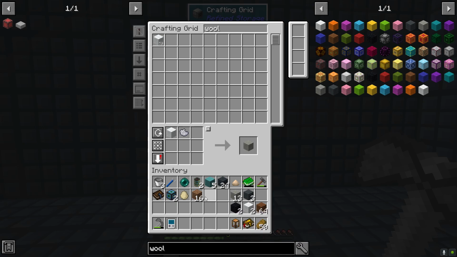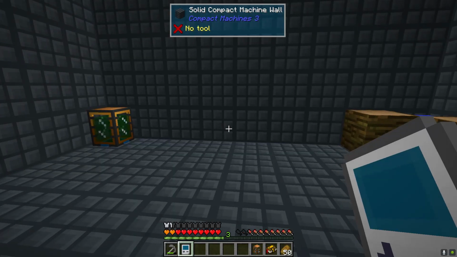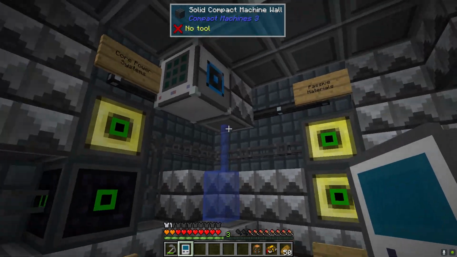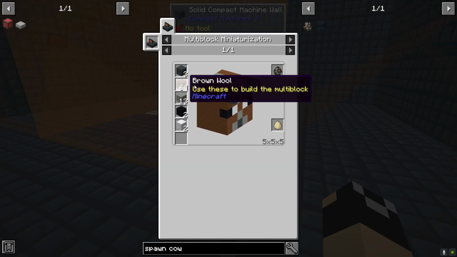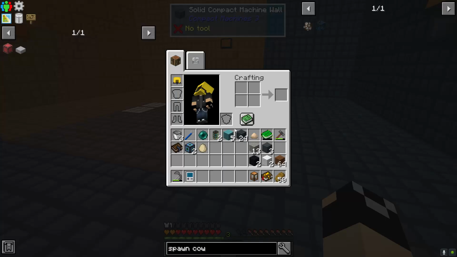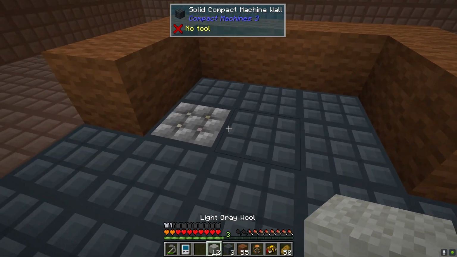I'm going to go ahead and throw that into there. And to make the spawn cow, we do use an egg instead of an ender pearl for this one. So we'll go ahead and get this knocked out. And then we'll get on with getting ready for the high impact compactor. And we're going to be doing a little bit of automation today as well. Okay, so this one is, I'm going to assume it's hollow as well. So, oh man.